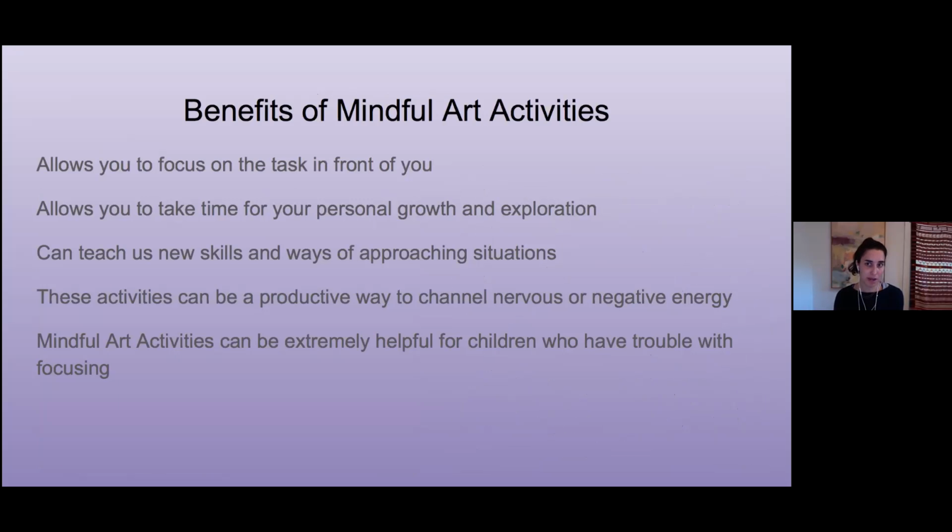The benefits of mindful art activities, again, we discussed this a little bit, but they allow you to focus on the task in front of you. It allows you to take time for your personal growth and exploration, which is so important, especially as parents and family members and caretakers. We have so many people pulling us in so many directions. So allowing yourself to have a little bit of personal growth and exploration can be so beneficial.